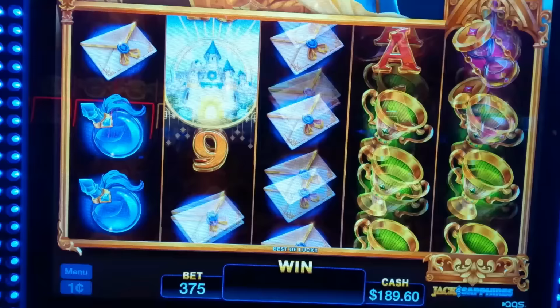All right. $57. Come on. Max bet backup spin. Oh my gosh. Do it. Just do it. Didn't do it. Jack of Sapphires Royal Rush. Thanks for watching.